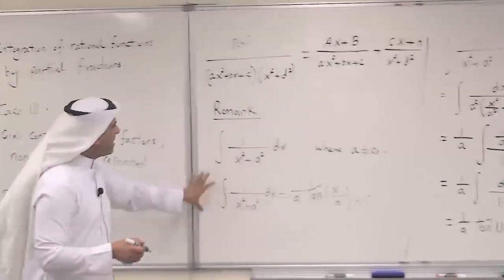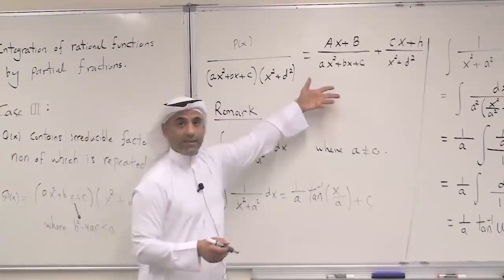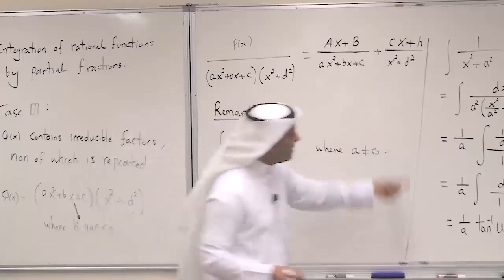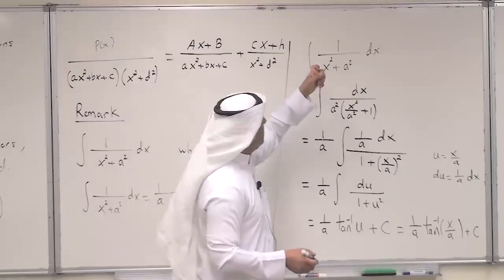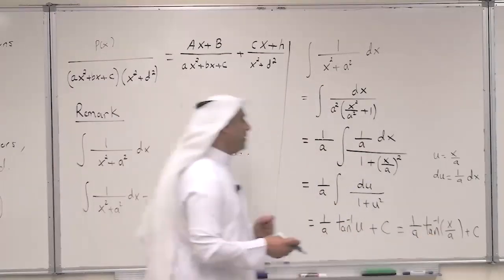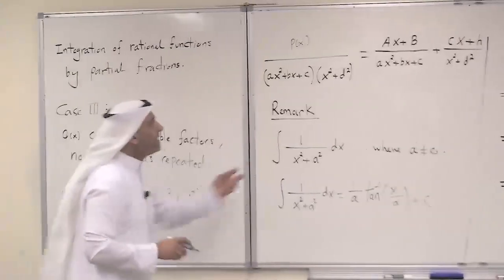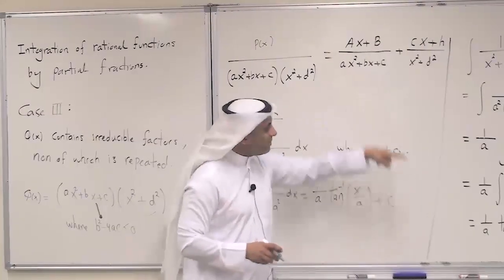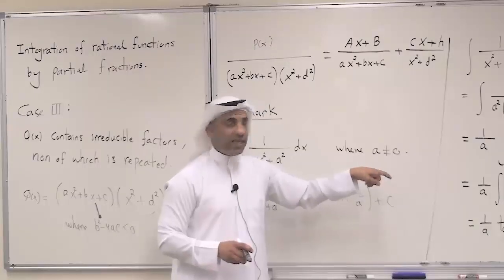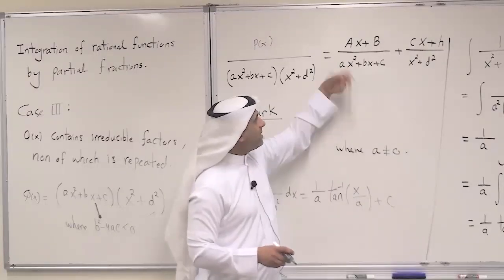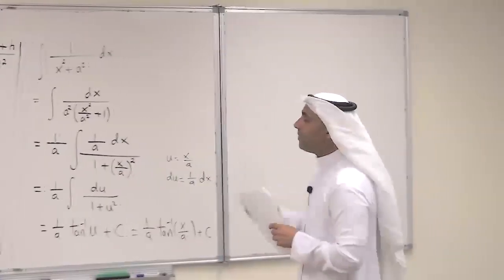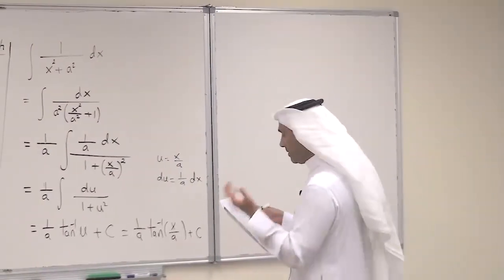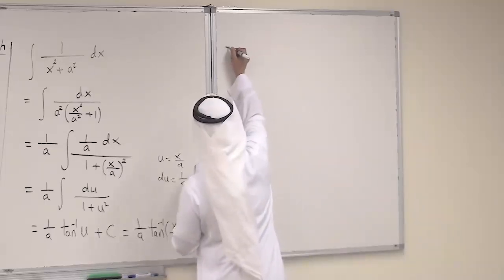Now, this is the result we need to use whenever we have quadratic factors. And this is the proof that this result is true. That whenever we have such a fraction here, we can integrate it by using the result we are done with it now. Fine. What about the second one? Before I go to the second one, I'll give you a specific exercise about the first case. Then I go to the second one and show you how to integrate it. Okay. Let us start first explaining the partial fraction decomposition form of such type of polynomial in the denominator. So let us start with a small exercise here.